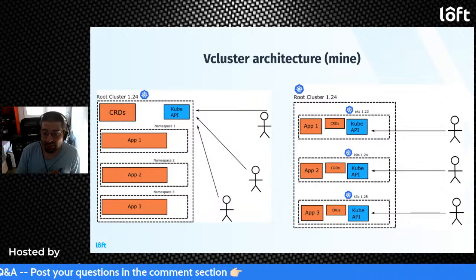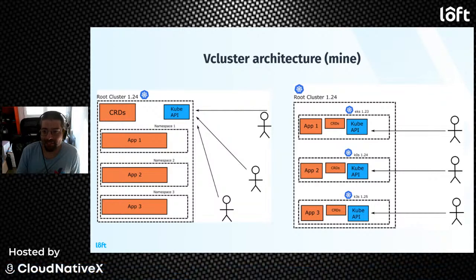And usually the first question that you ask when you see virtual clusters is, is it slower than using a real cluster? I understand this question because this is how we think, especially when you're coming from virtual machines where there is some overhead, or if you're using containers, and again, there is a minor overhead. So in this case, I'm going to say that all the workloads of the virtual clusters are actually running in the namespace of the parent cluster. There is no indirection there. So the Kube API that you're talking to is your own, but the workloads get scheduled in the parent cluster. So there shouldn't be any performance hit there.